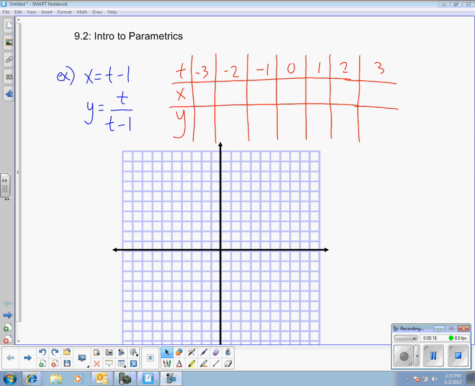Basically, a parametric set of equations is taking x and y and looking at them separately. Just focusing on what x is doing as time passes, or just separately focusing on what y is doing as time passes. Imagine that, you don't need to draw this, but let's say stuff that's flying through the air travels in a parabolic shape. So let's say this is a golf ball that's been hit.